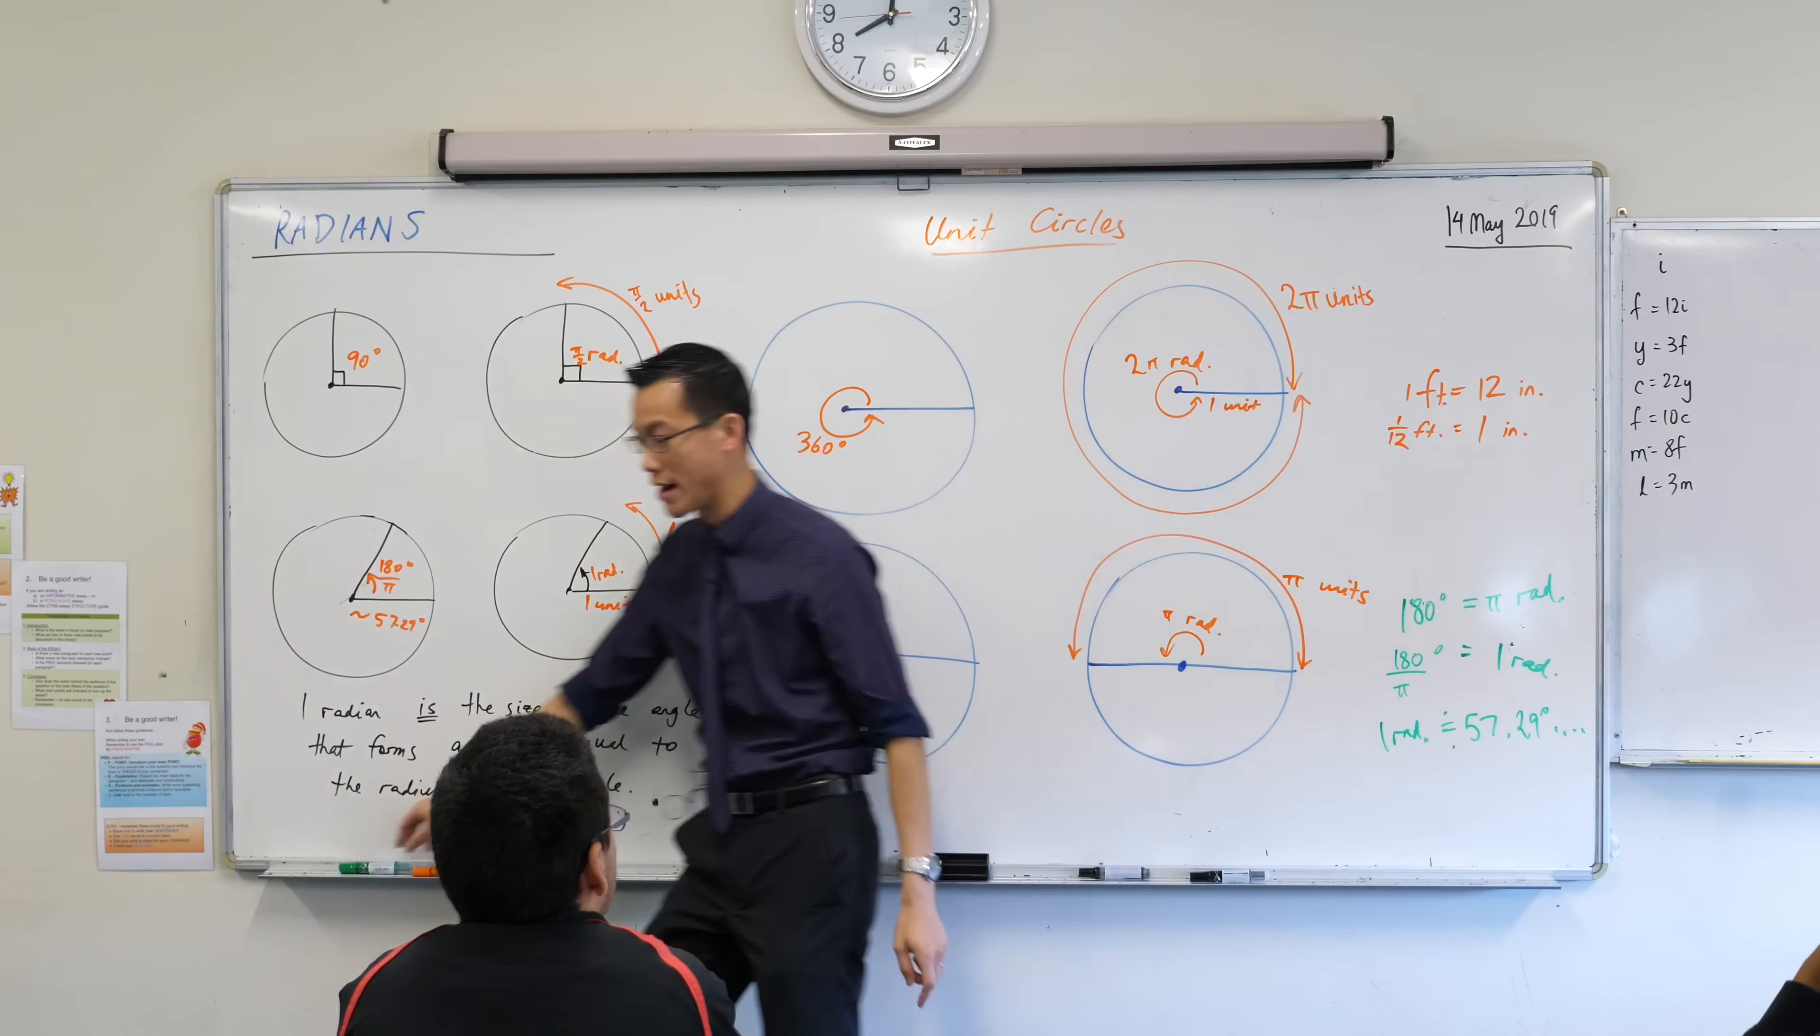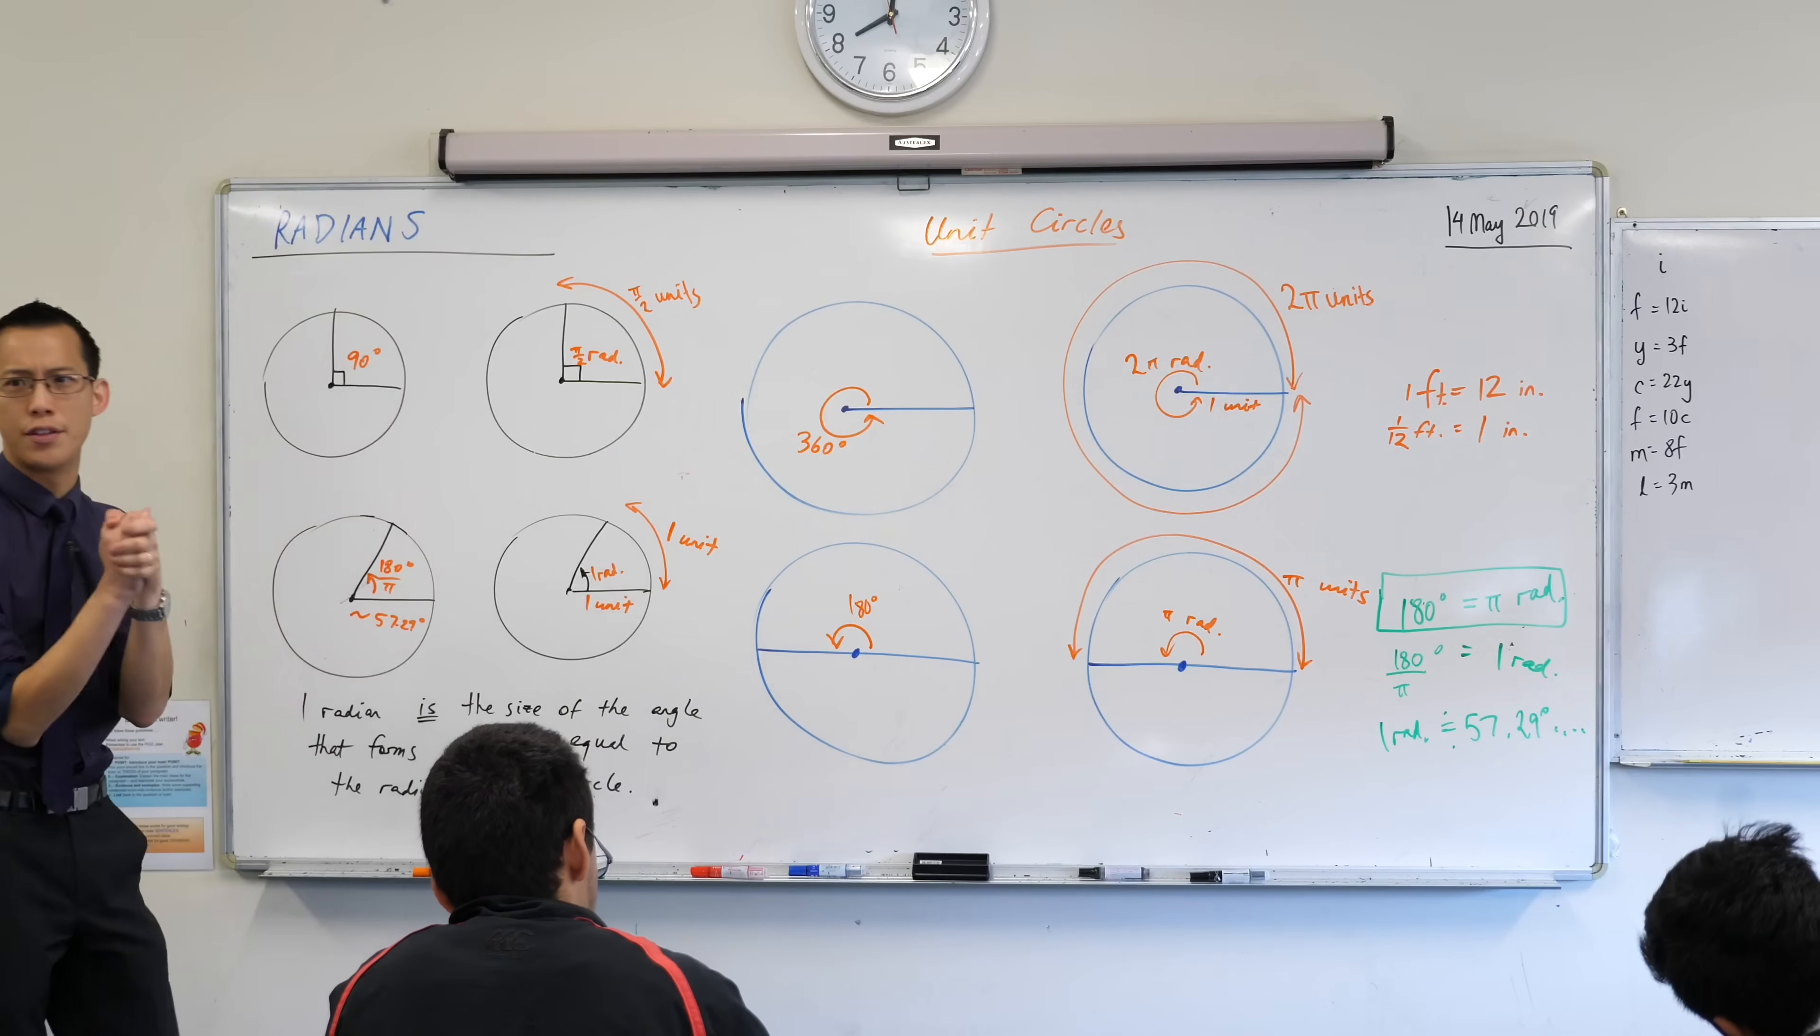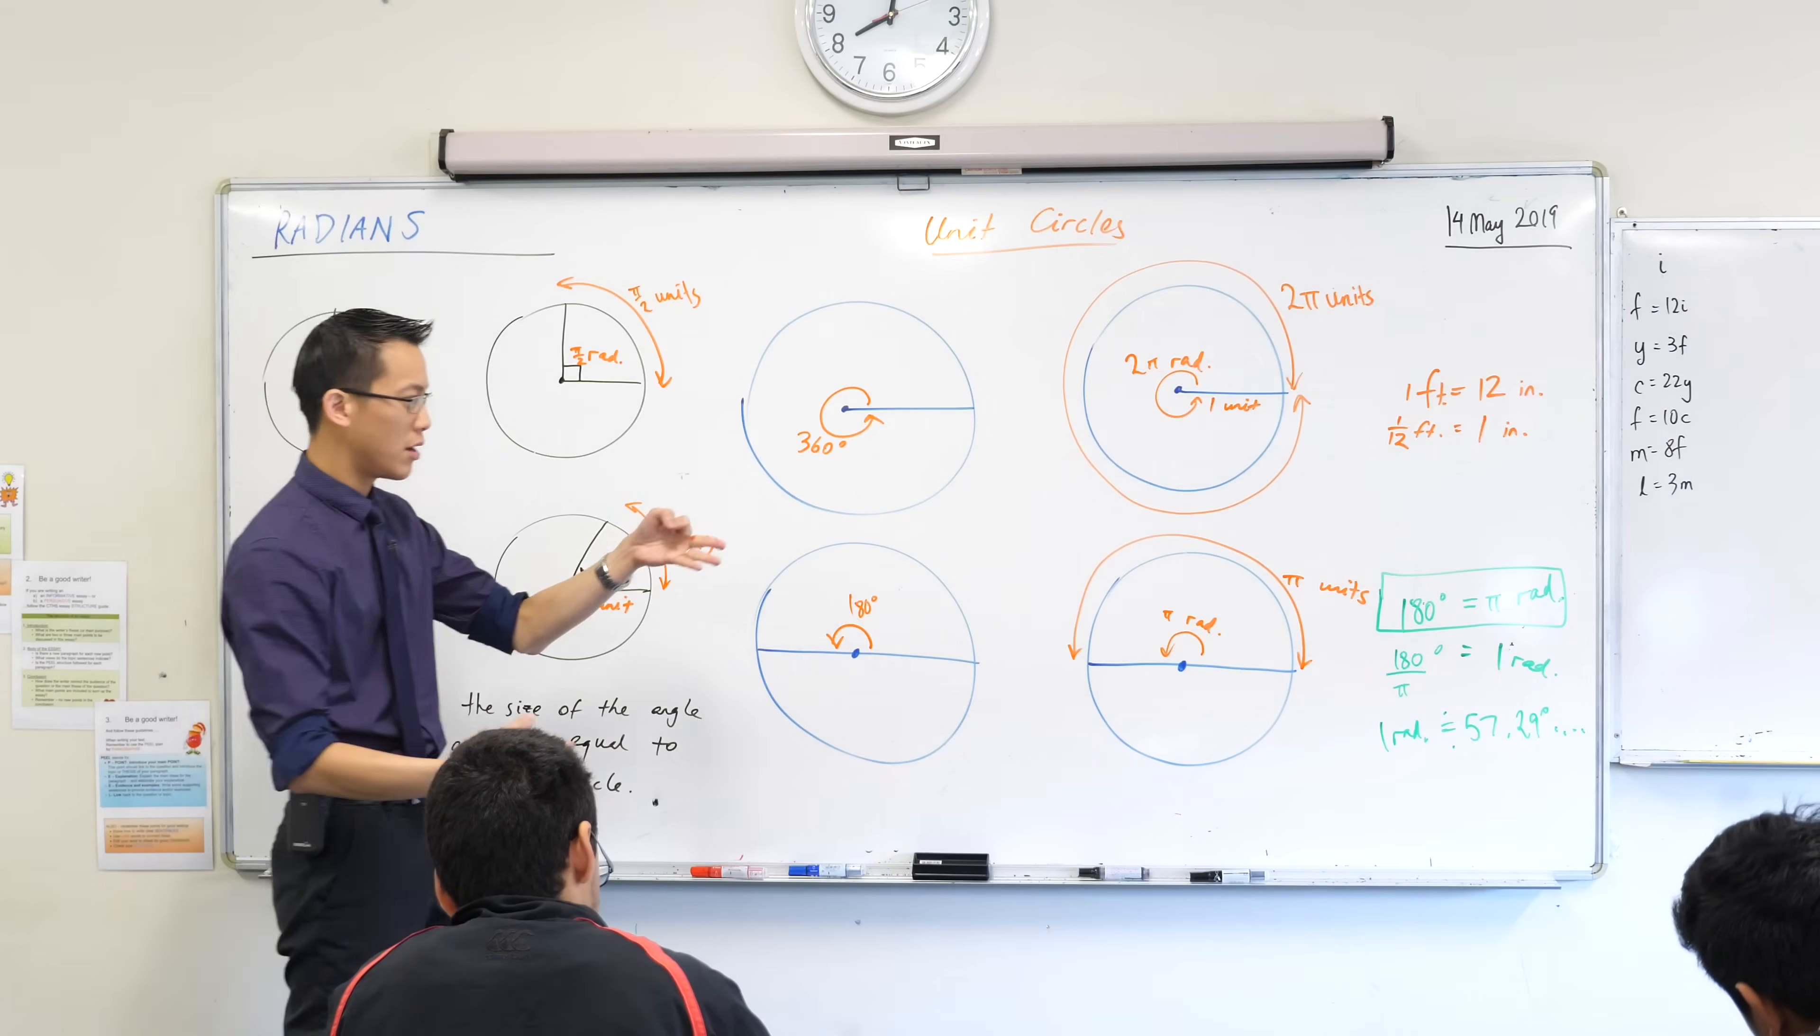If you haven't written it already, I suggest you write this particular line down and then put a nice big box around it, okay? Because what allows you to do is it's sort of like, has anyone heard of the Rosetta Stone? Did you learn about that? The Rosetta Stone was, someone's going to help me out here, there was like Egyptian hieroglyphics, I think there was Phoenician, and a third one, I can't remember, some other ancient language.